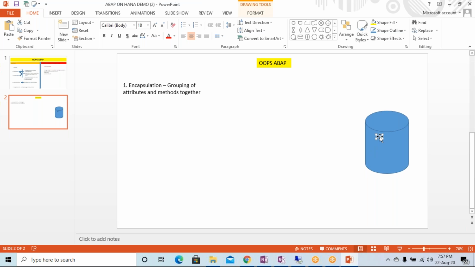So we are going to have small granules like this.